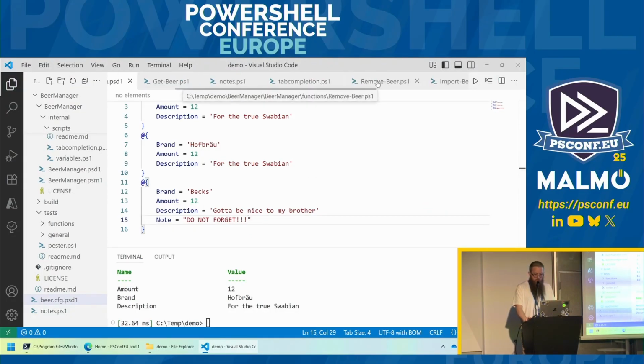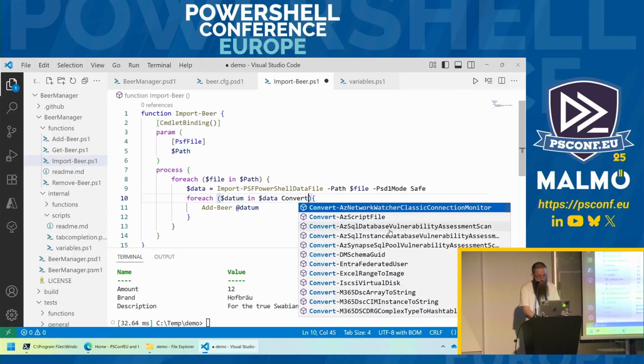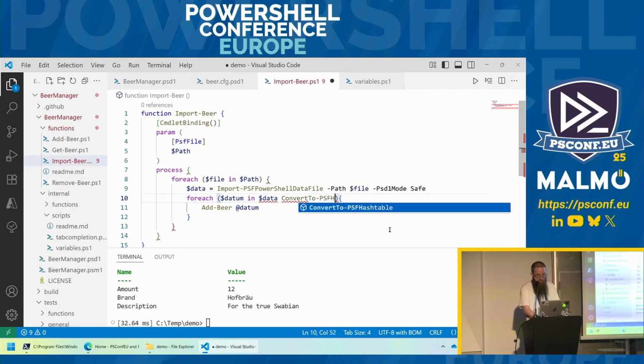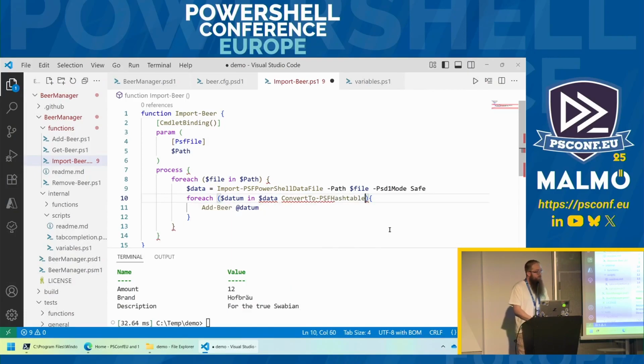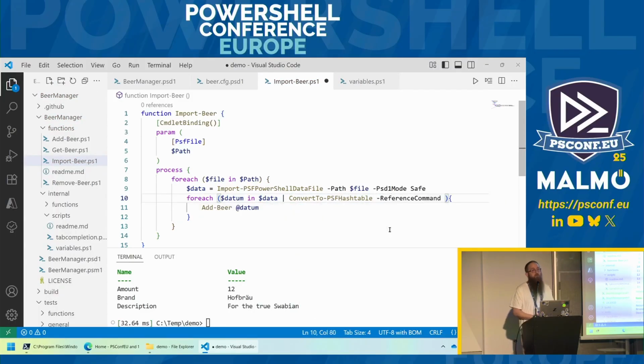So, actually remove this, close that. Get-Beer, Import-Beer. So, we have here hash tables. And there's a nice command called ConvertTo-PSFHashtable, with which we can provide a reference command.